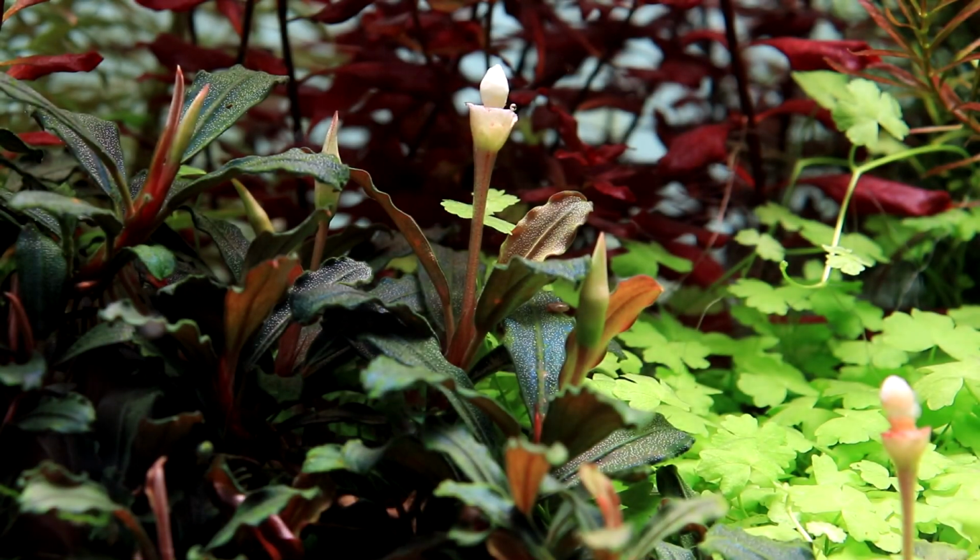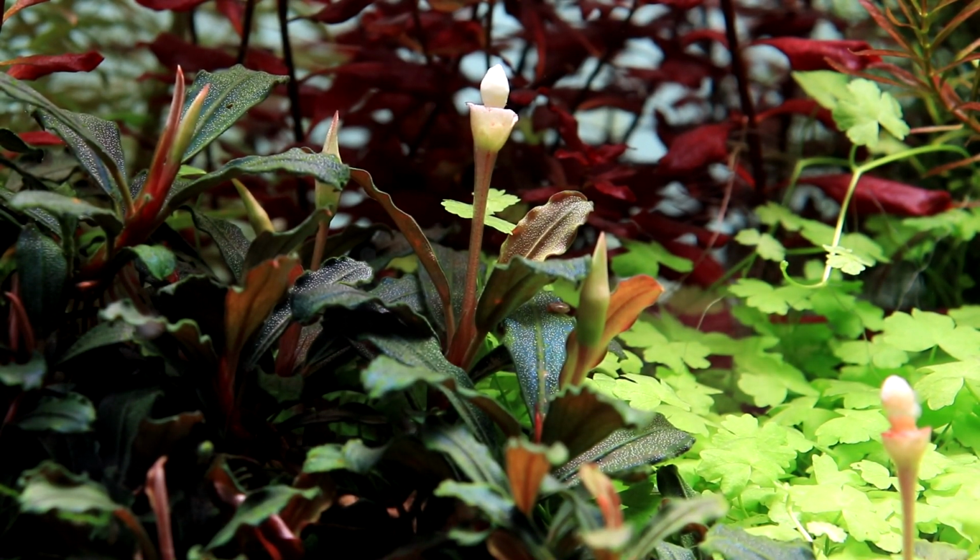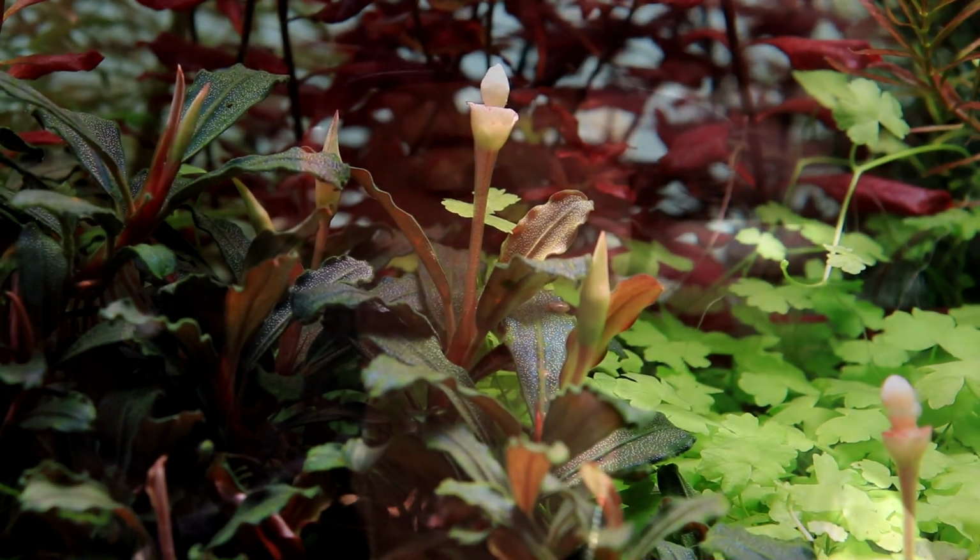Now apart from melting, the other big problem a lot of people have with Bucephalandra is algae. This plant is really slow growing, so you have to have a pretty clean tank to keep it algae free. The one a lot of people struggle with the most is blackbeard algae, and this is usually caused by a buildup of organic materials. This is basically fish and shrimp waste in your soil around it that kind of leak nutrients onto the plant, and then you'll get blackbeard algae or other algae as well. So you've got to keep your tank semi-algae free to keep this stuff growing well.